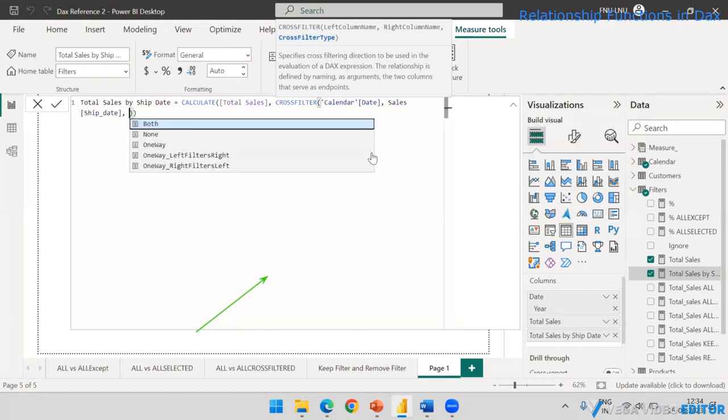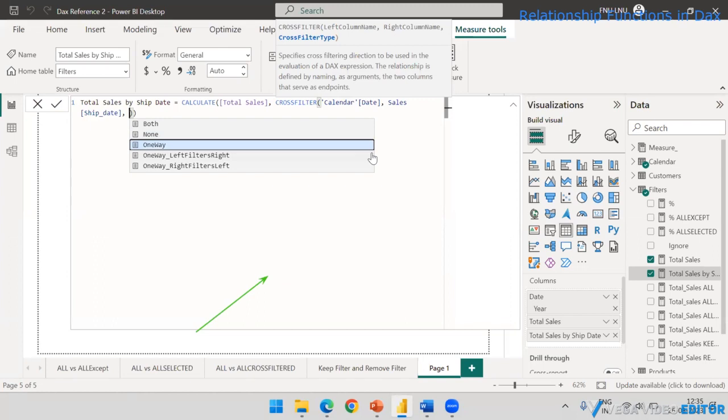And after that, you can specify how the filtering should work, in which direction your filter should work. If I say both, it is fine. If you say none, it is not going to filter on either side, this will be null. Even this is not going to filter anything if we define none.